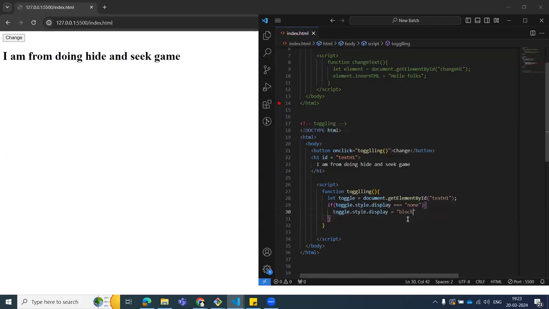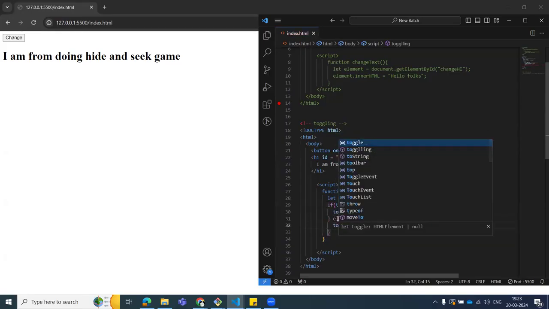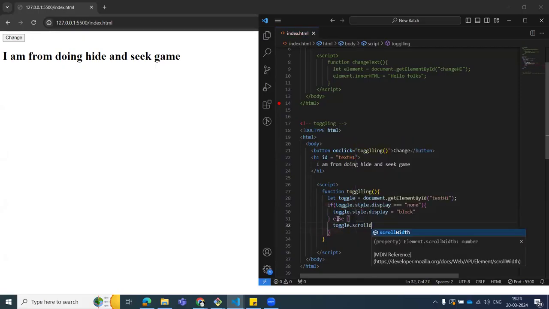Already we know what none and block are; we discussed that. In the else condition, I will write toggle.style.display equals none. By default I'm showing it as none.